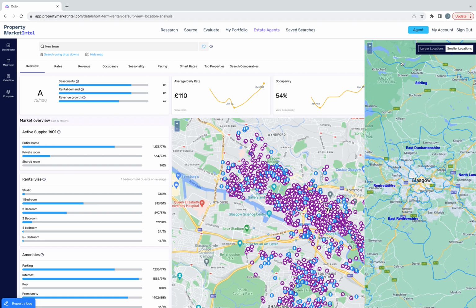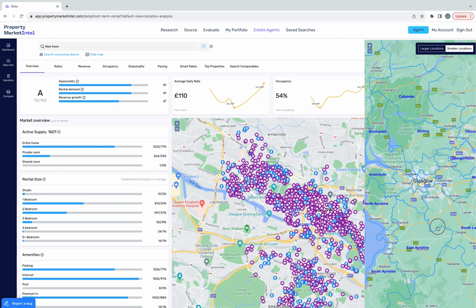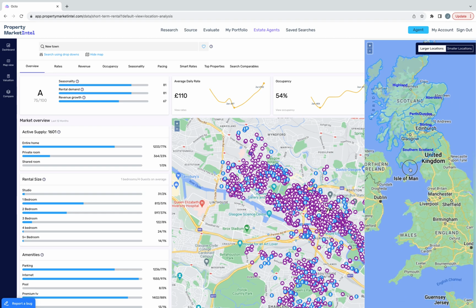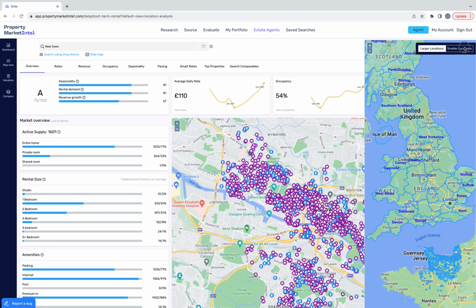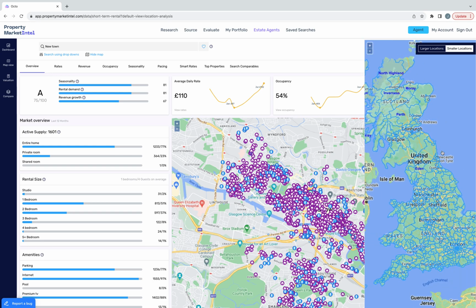So when you select the map, a slider will appear on the right hand side, and this will give you all of the areas within our platform for you to then select. So you have the option between smaller locations and larger locations. It will always default to smaller locations if they're more exact, but in some rural locations you might want to choose a larger location if you're looking for maybe more unique properties that are, say, 5 bedrooms. You need to get a larger location to pull in more data. So if we look at the larger locations, you can see there's 54 larger locations across the UK, and there's over 552 small locations in the UK.